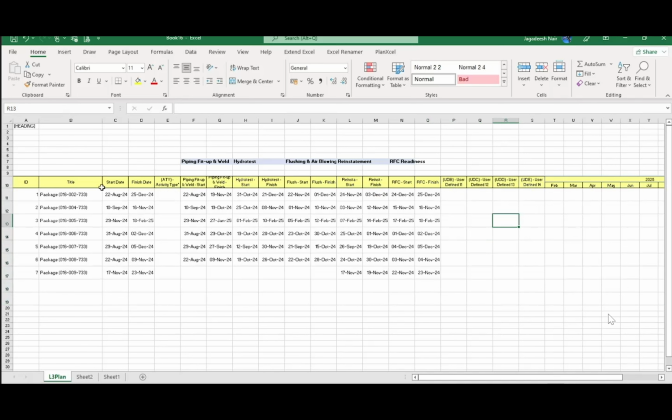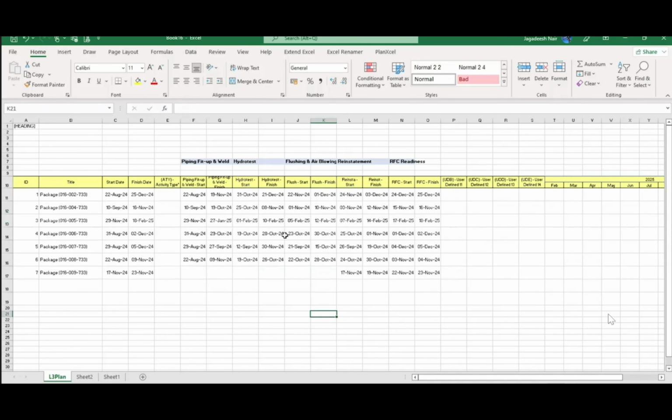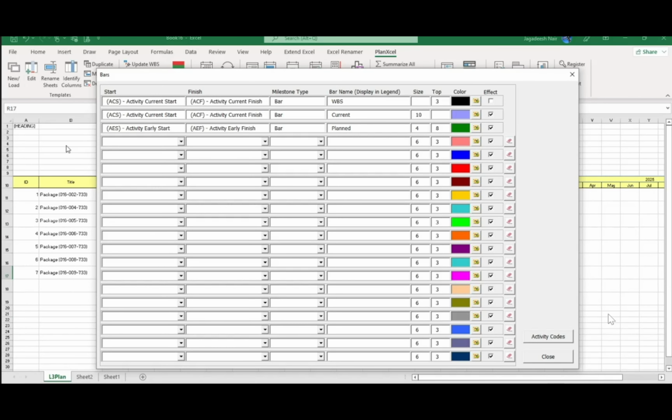When you are looking at the tabular form, it's very difficult to understand how it will be. You can definitely, but if it is pictorial, it will be much more helpful. So that is where we are going to bring additional bars in Plan Excel. We'll go to bars again, then start defining the bars. We have defined the column heads there, so it is easy for us to pick them one by one. So we'll have a start and finish for the fit up, and for the hydro testing, start and finish.